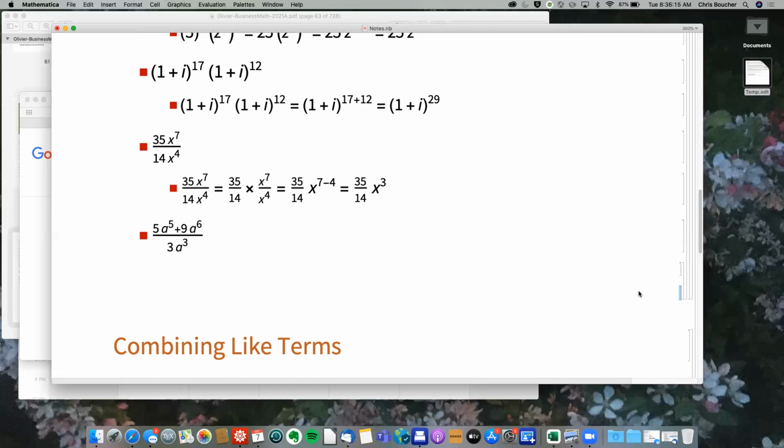Okay. Here, can you tell me how the a's simplify in the first stack there? Right, because again, I subtract exponents. 5 minus 3 is 2. Notice that 5 and 3 don't reduce any. 5/3 is just 5/3. So I just get 5/3 a to the 2. Questions about that? Okay, let's go ahead.